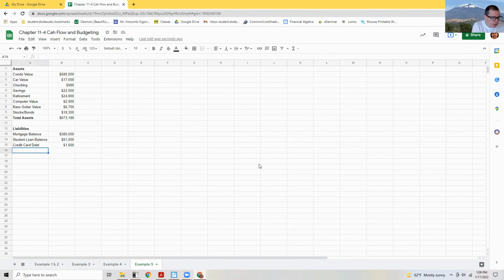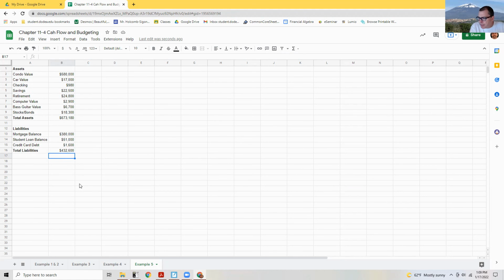So his total assets are $673,180. And then I do total liabilities. Okay. Make it bold and do the sum of these three. Okay, so total assets 673,000, total liabilities is 432,600.